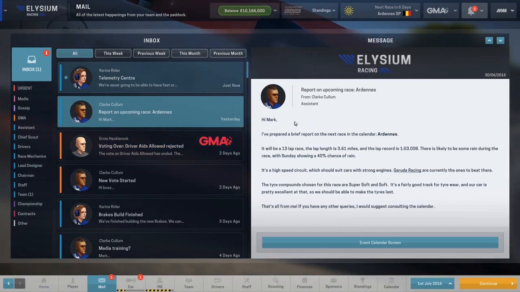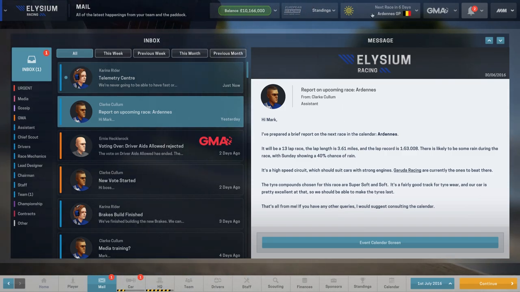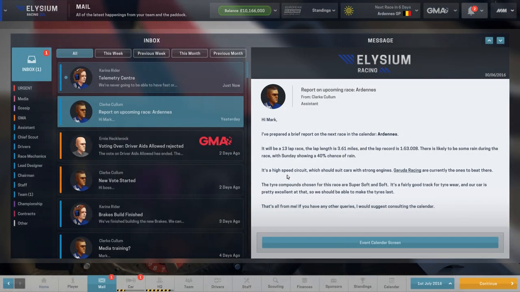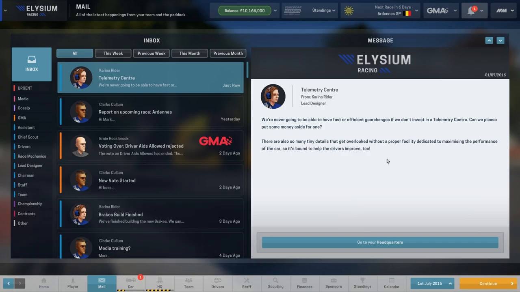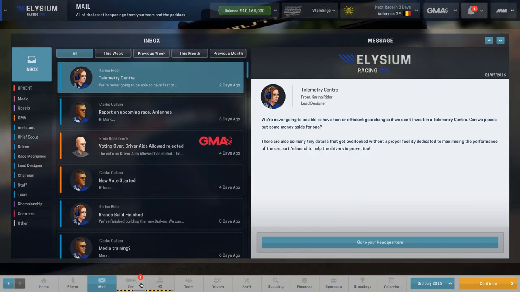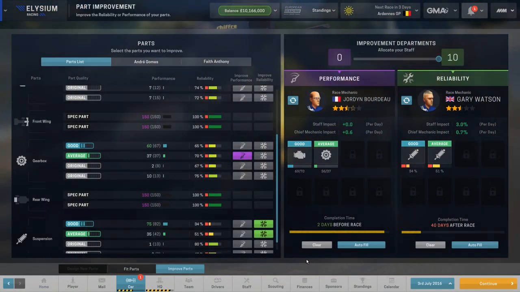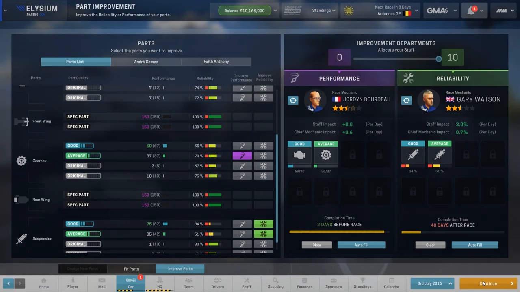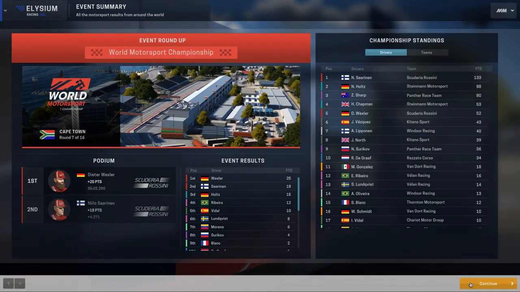Sunday shows a 4% chance of rain. Okay, 4% chance of rain. It says here, sunny. Yeah, yeah, telemetry center, etc. Blah, blah, blah. I'd love to. Don't have the money. What was that? No idea. Asia Pacific and World Motorsport both coming. Okay.